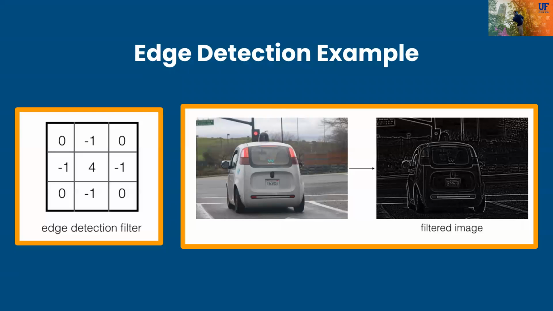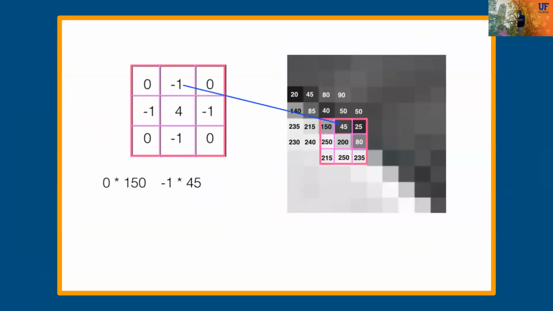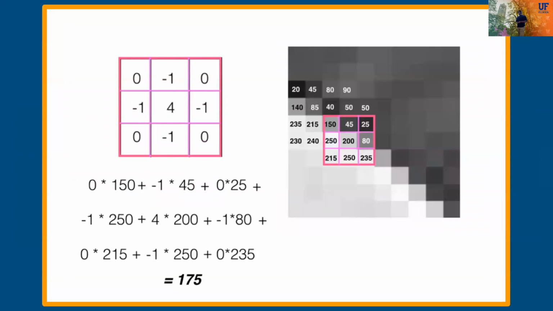Okay, so here's an example of a cool thing that you can do with convolutions, where you can take all the important parts of the image out. Here's an animation of how the math is being done. You can see the same sort of deal: you have all these numbers being multiplied by whatever numbers are in this matrix, and then you sum them all up, and you get your final value.